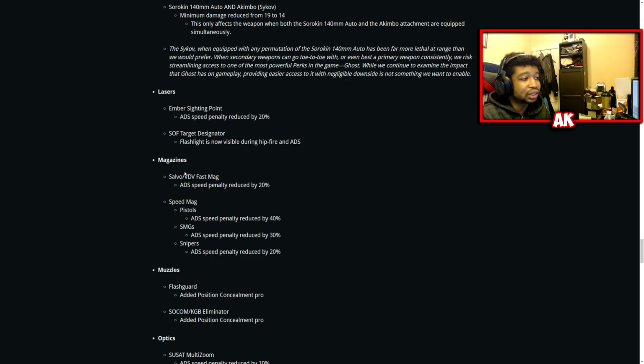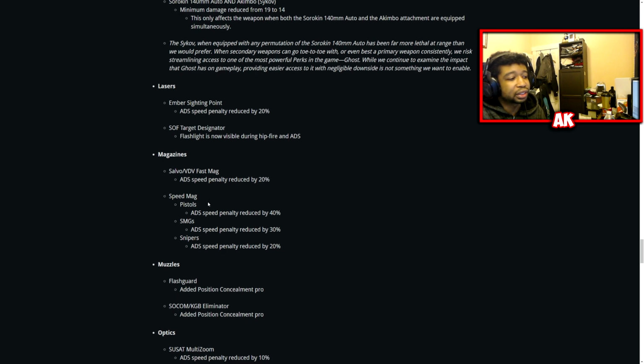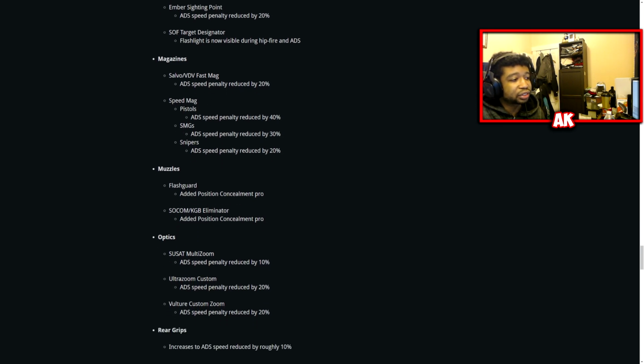Moving on, magazines, the Salvo VDV Fast Mag, ADS penalty reduction by 20%. Speed mag for the pistols, SMG, and snipers all reduced by 40% for your pistols, 30% for the SMGs, and 20% for the snipers. Muzzles, flash guard, added position concealment pro, and also SOCOM KGB limiter added position concealment pro as well.